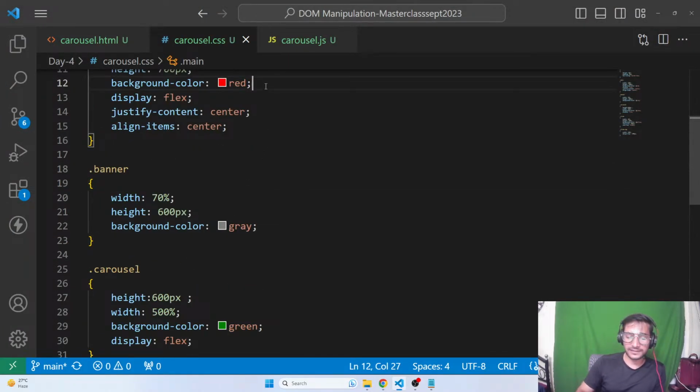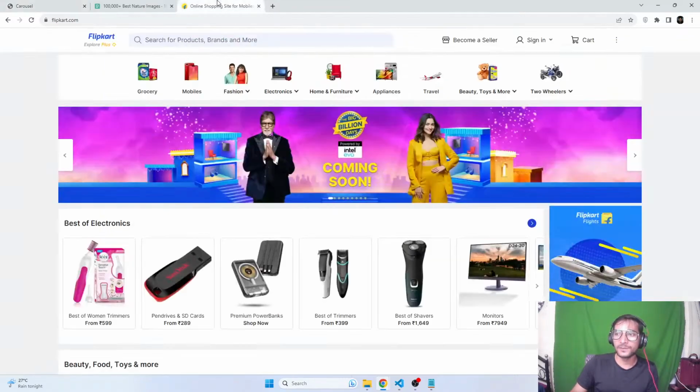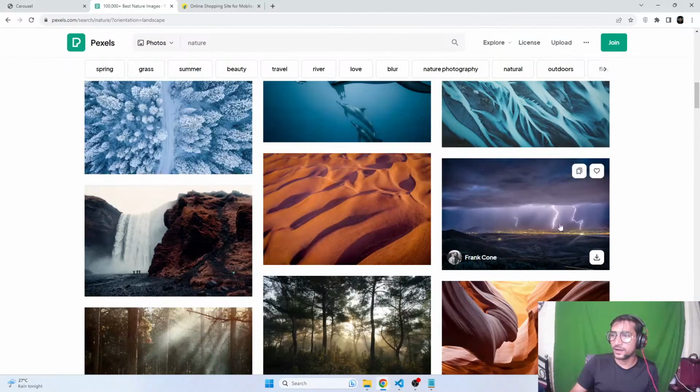And also let's remove this red. That is making it look very bad. Yeah. Nice. Good enough. So for now it's fine. Object fill, it's like whenever you have an image and you want to fill it completely in that area, then you can use object fill. In here also I can apply it, but I don't want to do that because the ratio is a little different. And for every image, the ratio will be different. That's why I'm going with some normal images in this case.